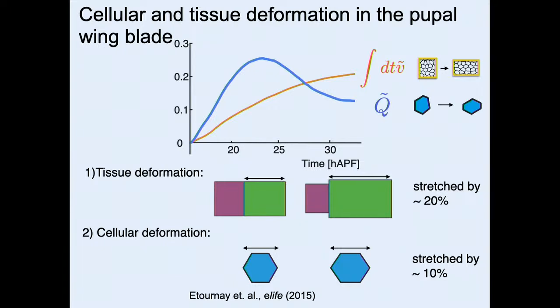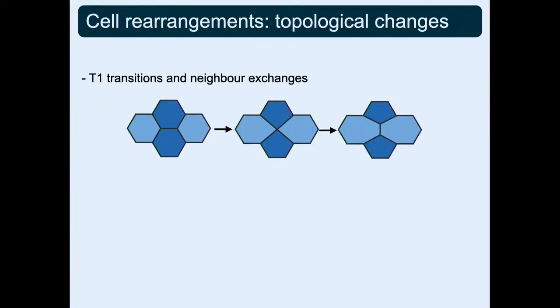This difference comes because this tissue is not a rubber band, it is not a passive material. There are activities happening at the level of individual cells, and that creates some more interesting things in this tissue, and these are topological changes or cellular rearrangement. Again, I try to give a geometric picture. The idea is that this whole network of cells can rearrange, they can exchange neighbors with each other. So think of this. You have two cells.